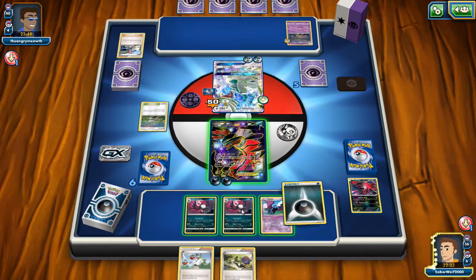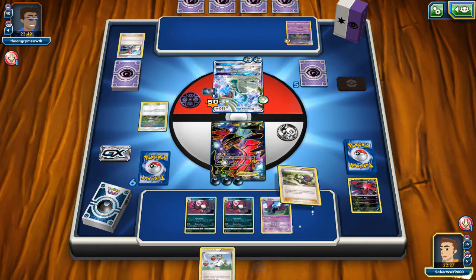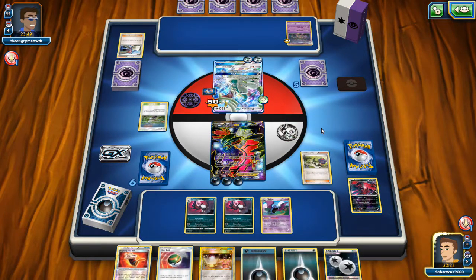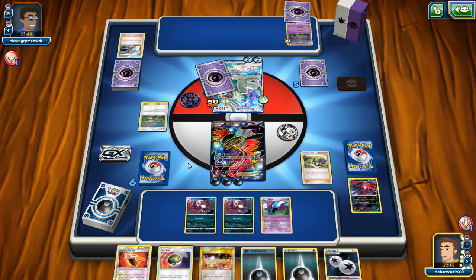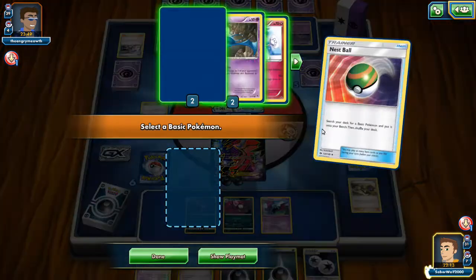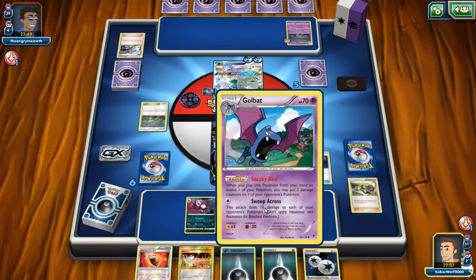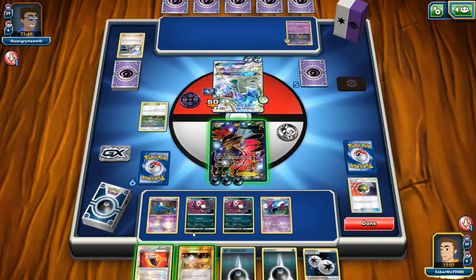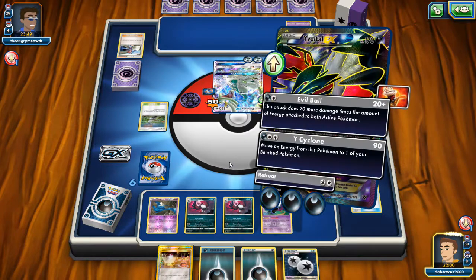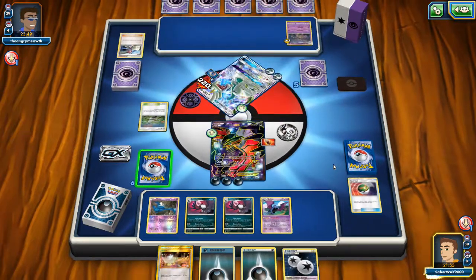Like, straight up. I attached the Darkness energy to Yveltal. It was probably unnecessary, but I did so anyway. I would rather put the double colorless instantly on Honchcrow, but we're nevertheless going to manually set them up anyway. So I used Nest Ball, get another Zubat here, and we're going to put the Fighting Fury Belt, so that's even more perfect for our Yveltal. And Evil Ball is going to do 170 damage, so that's more than enough. Like I said, didn't really need the Darkness energy on him.